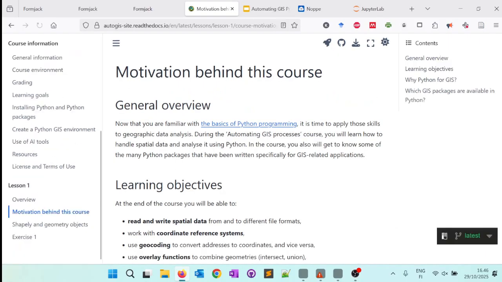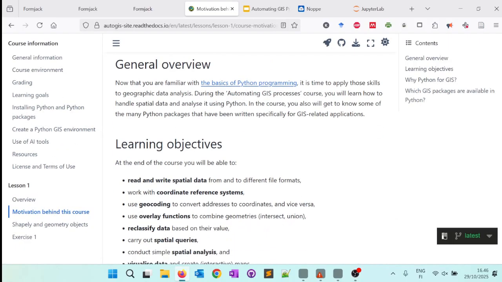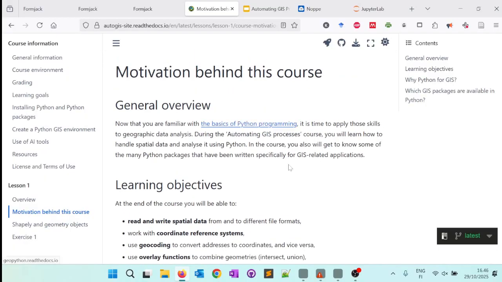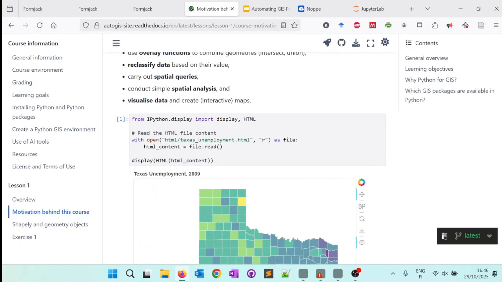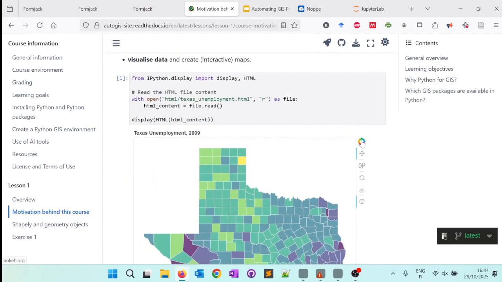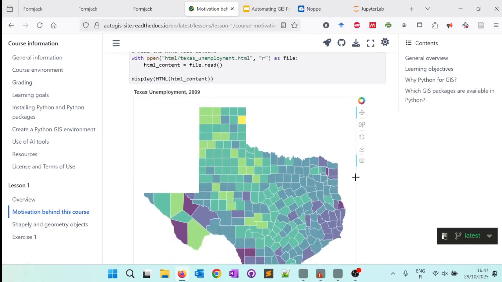We already talked about the motivation behind the course. Here there is a bit more information I'll quickly go through. For many of us, making nice visualizations is a major motivation. All of us have some experience with GIS, so you know that there is a limitation to how much you can do in ArcGIS or QGIS.